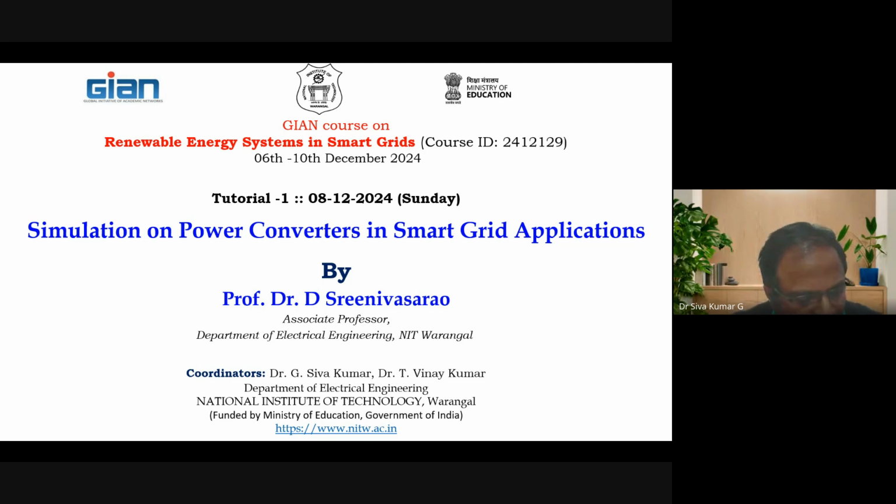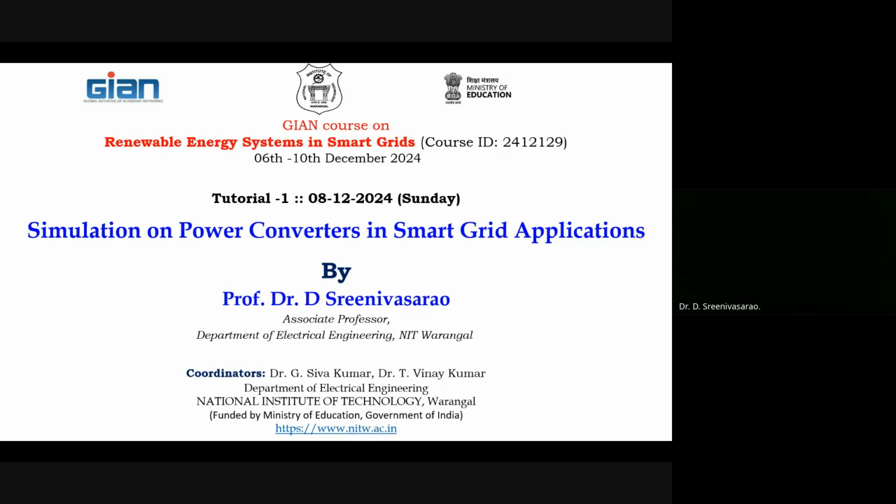Yes, sir. One of the main reasons for the capacitor voltage unbalance is the charge and discharge of the capacitors. For example, if we consider here, sometimes the current will flow in this direction, or sometimes the current will flow in other directions. Just a minute, sir. Can you share the screen?